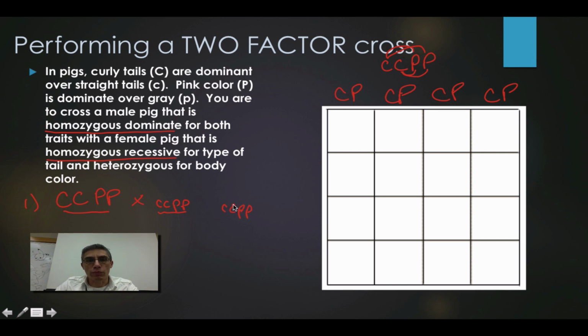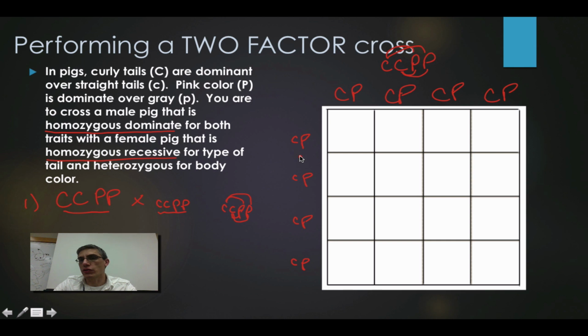Now down here towards the bottom, you do exactly the same thing. So we take the first C, connect it up with that first little P. So again, it's going to be our first set of possible gametes. And then you take that first C, match it up with the second P. Same thing. Then you go ahead and match up that second C with that first P. Again, same thing. And then the fourth thing is to match that second C with that second little P. All right. So now again, you have the possible gametes that would be produced by that parent.